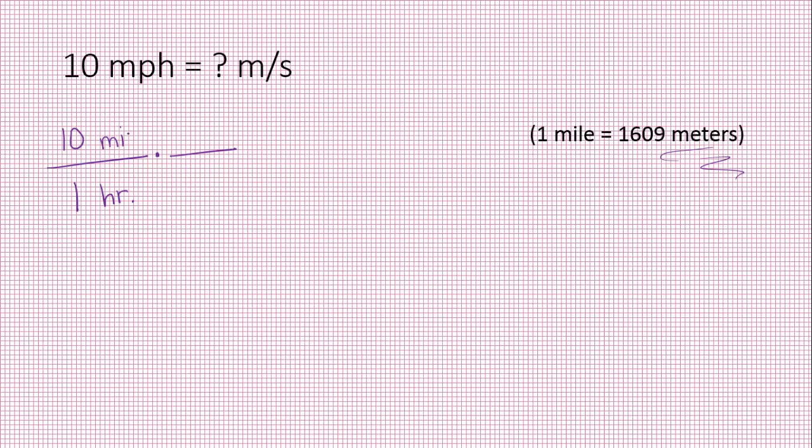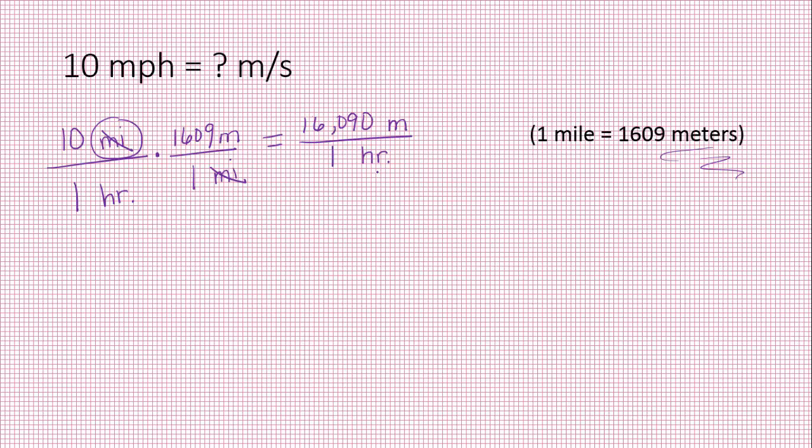But it's important to put this unit in the opposite part of the fraction, because that will actually reduce out if they're opposite, if they're numerator and denominator like that. So I'm going to put my 1 mile in the bottom and my 1,609 meters in the top. The miles actually cancel out, and I'm left with this problem. 10 times this is now 16,090 meters. 1 times 1 is 1, and it's still hours. Okay, so now we have meters per hour.